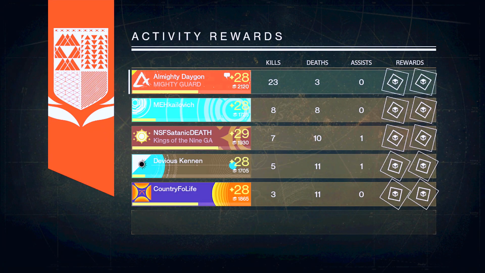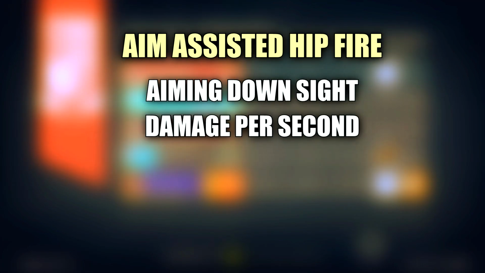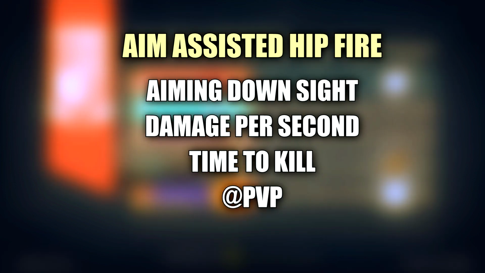Anywho, that's my time. In summation, if you choose to double AHF by repeatedly ADSing, you can increase your DPS and ultimately reduce the TTK in your PvP encounters.